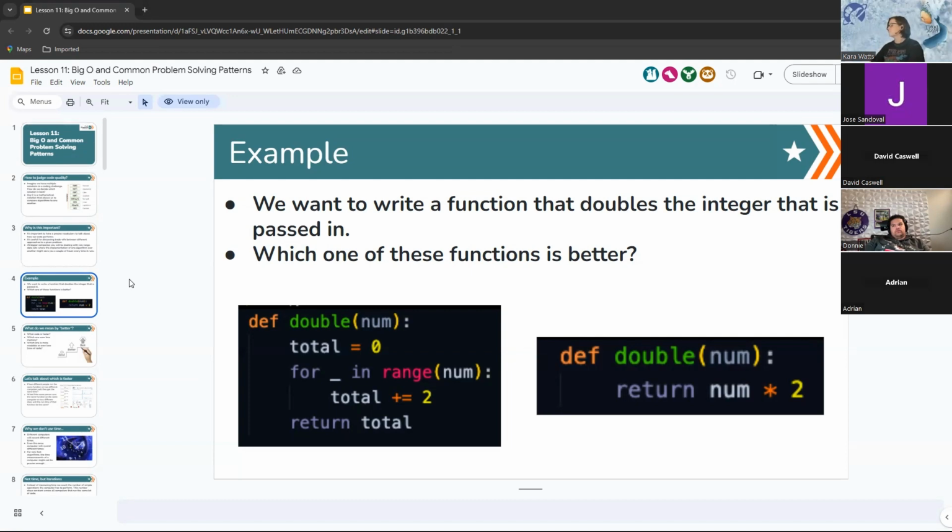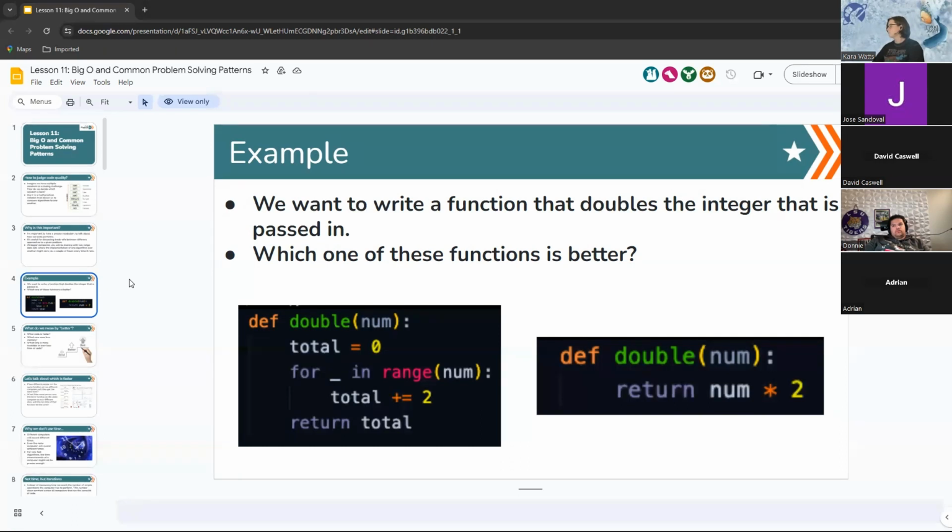Here, the number of steps the first function takes is dictated by the parameter. If it's 5, it's going to loop 5 times until it finishes its code, so it's going to take 5 whole steps to do one thing, whereas on the right side, it's only going to take 1, no matter how big that number is, because it's always just going to multiply it by 2 one time, right?